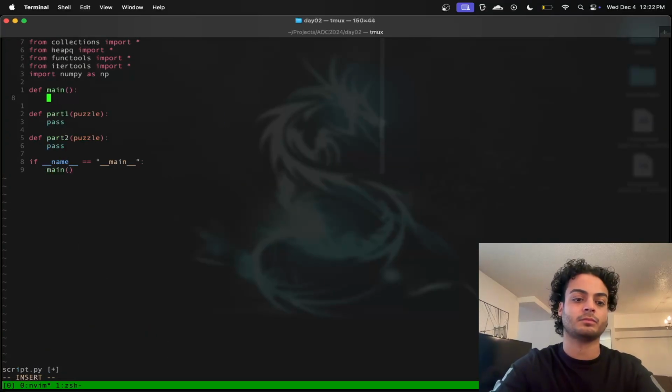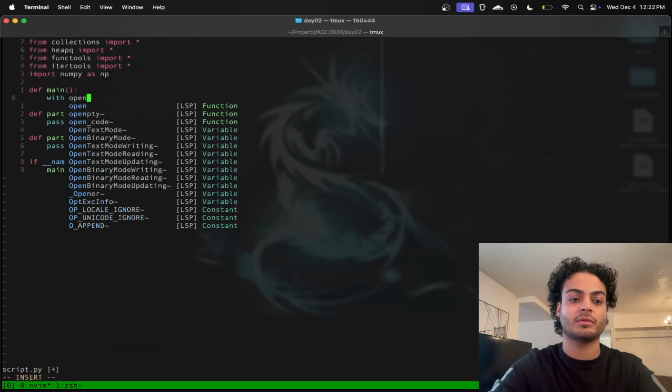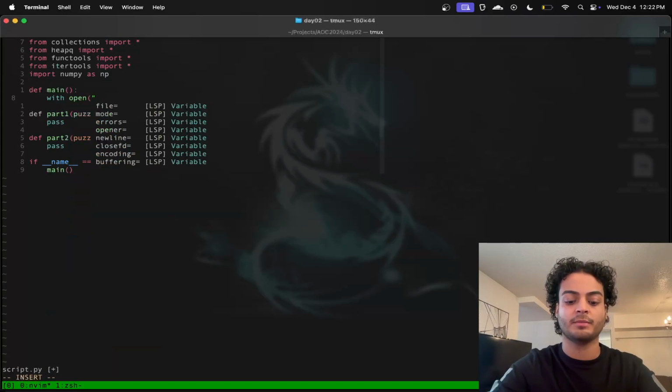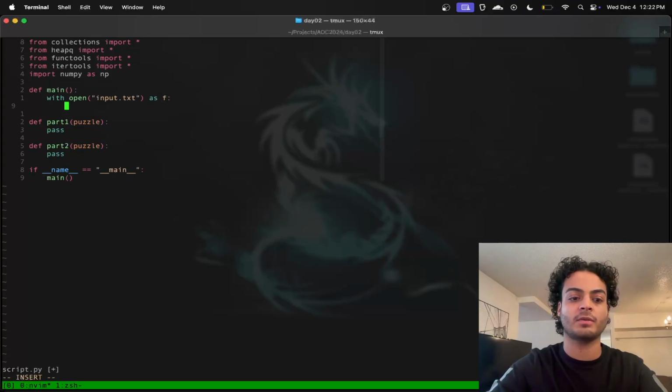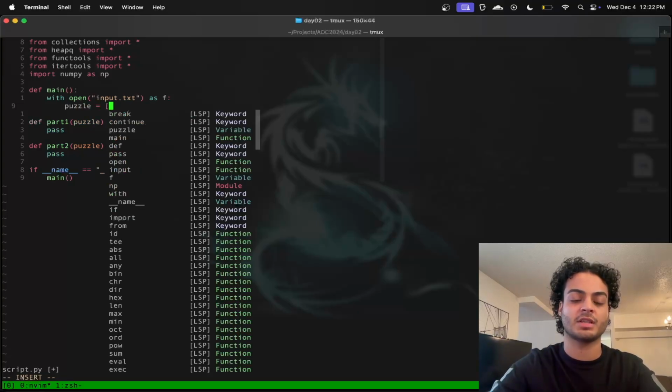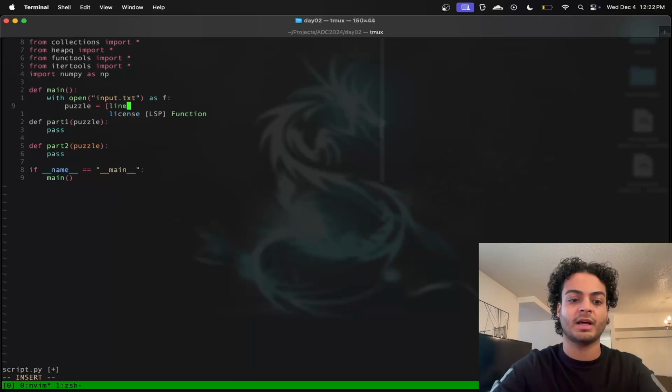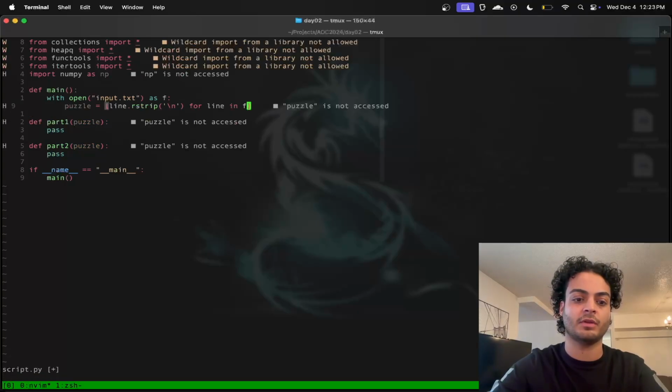First of all, I'm gonna get the puzzle from the file using open. This context manager makes it so that f gives us access to our file. And then I'm just gonna take out the whole puzzle. I'm gonna have it as a list of strings. So I'm gonna say for each line, I want the line, but without the newline at the end, right? I only want the letters from each line. So I'm gonna strip the newline, just like that, for each line in our file. And I want a list of all of them.